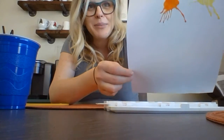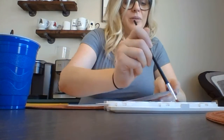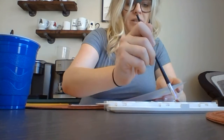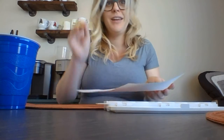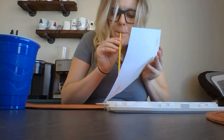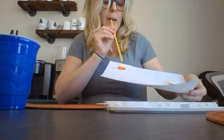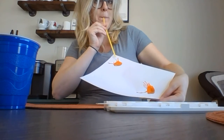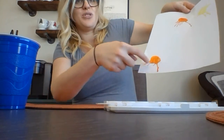Oh, it kind of looks like an octopus. All my germs. We'll put it on the orange. So the trick is you kind of got to paint it first and then blow the straw so then you can get it all. You can create them long or short.